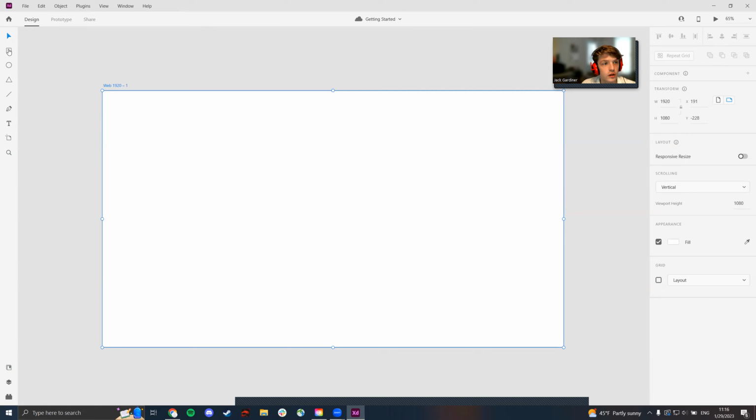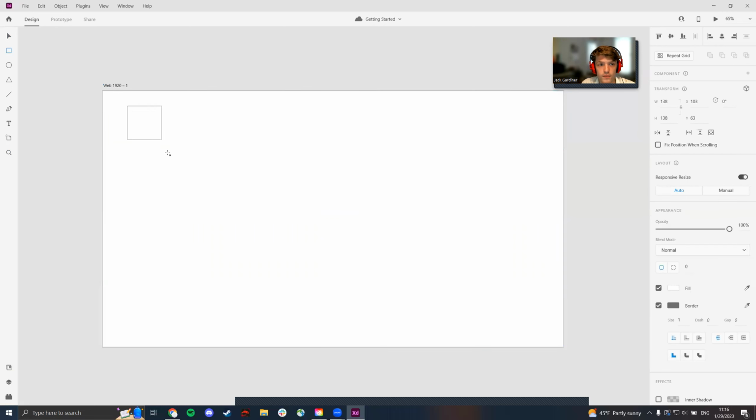The next tool that we're going to look at is the rectangle tool. That's R on your keyboard. If you click there, it's going to allow you to create a shape. The first thing I'm going to do is hold down Shift on my computer, same with Mac and PC. Holding down Shift, you're going to click and drag, and you're going to notice that it's created a square for me. The reason why that happened is holding down Shift will retain its dimensions, as you can see in this transform section here.